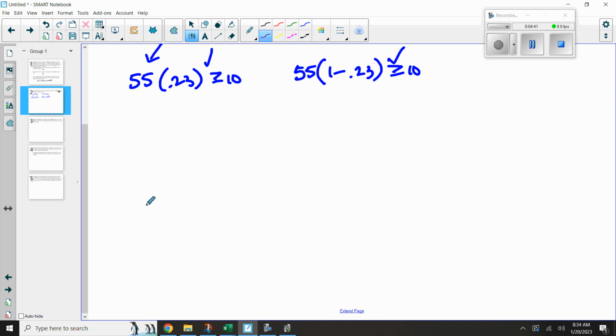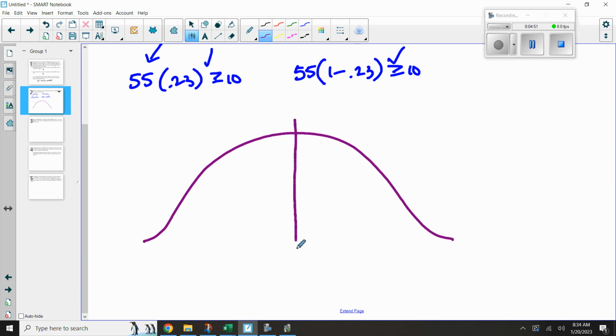And what it's telling me is if I do that, then my distribution is going to be normally shaped, that the center is going to be pi, which in this case is 0.23, because we were given that, and that the standard deviation is equal to the square root of pi times 1 minus pi, divided by n. So again, if you messed up on your n, thinking that it was 1,000 instead of 55, that's kind of messing up the whole problem here.